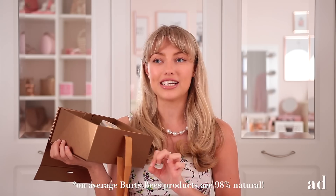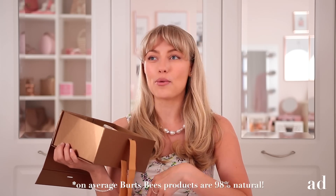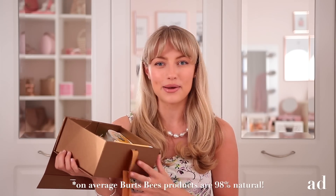Of course we have all of the lovely Burt's Bees products — they really are such a gorgeous brand. Everything is sustainably sourced and they strive for all of their products to be 100% natural, guaranteeing at least 95% natural. There are no parabens or nasty chemicals inside them. They also work with TerraCycle and have their own recycling program to make sure as little as possible ends up in landfill. They're just a really wonderful brand to support, and everyone I know loves Burt's Bees from all ages. I'm going to add all of these to my Amazon wishlist so you've got everything in one place in case you want to recreate the care package.